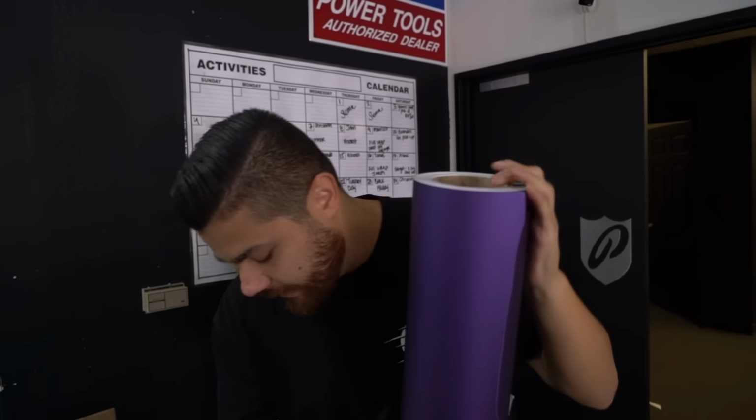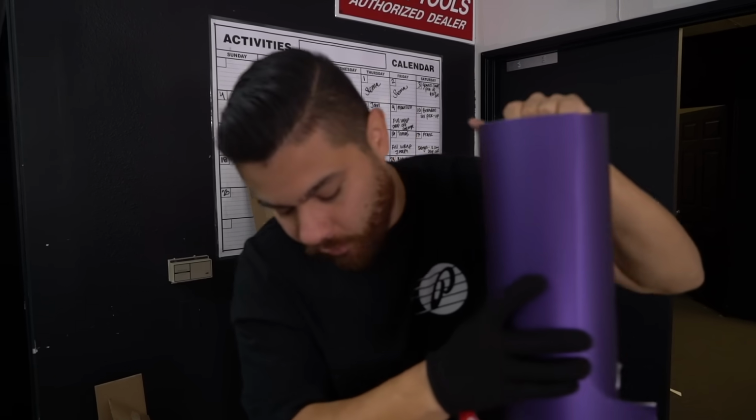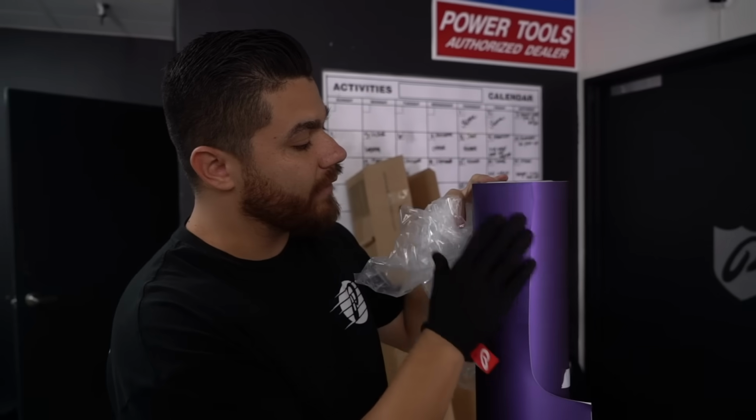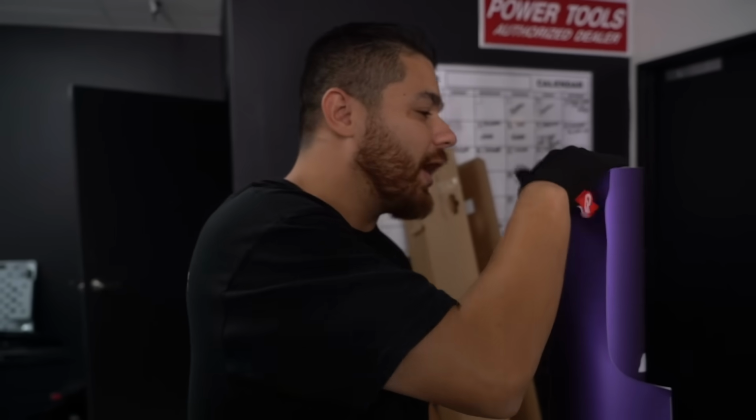All right, the color that we're gonna be wrapping is matte metallic purple from Avery. So if you work with Avery, you know it's a very light tack. You really don't have any room to stretch or overstress the material because the adhesive on Avery is very low tack, but it's really nice to work with. If you've worked with Avery material in the past or you're curious, this stuff is awesome to work with.